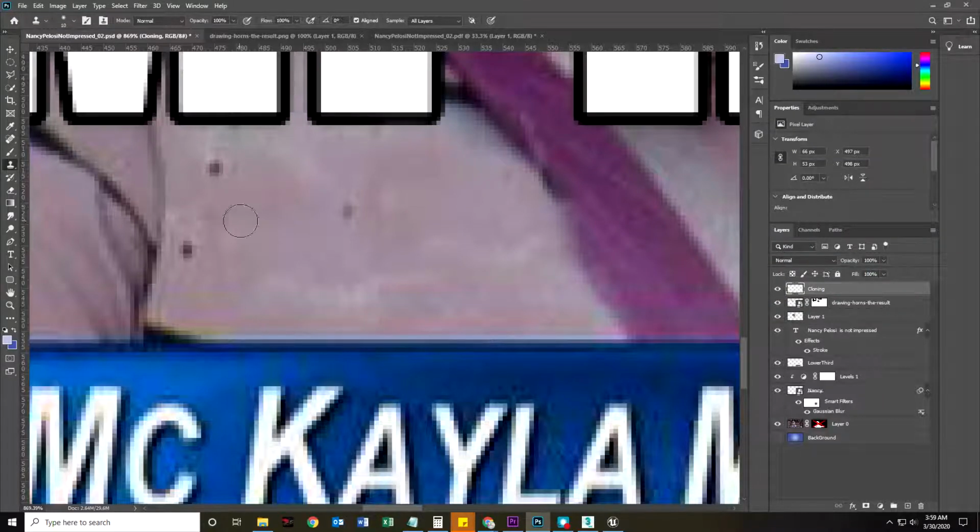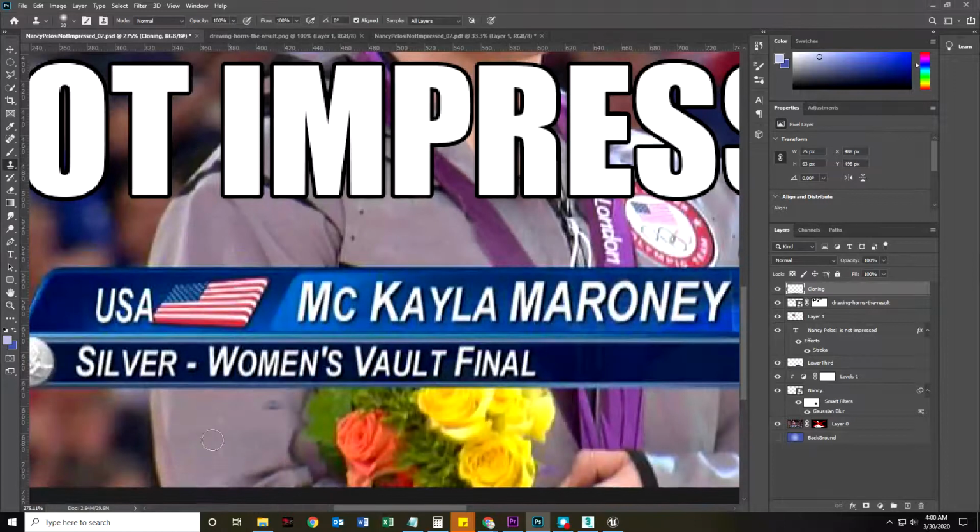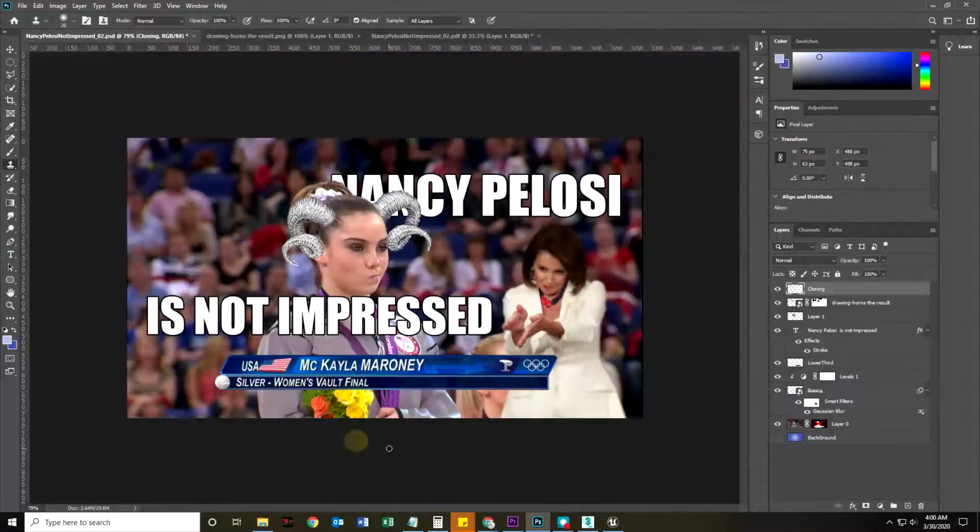I can always continue cloning. So I'm going to Alt-click again right about here, and now make a little bigger brush, and click there, and click there. I'm going to keep doing that until I kind of smooth that out. There we go. It's actually pretty nice now. If I toggle that on and off, you can see I am now not violating any copyright.